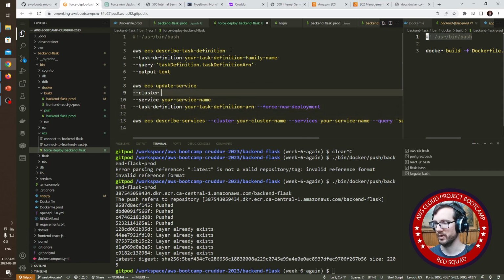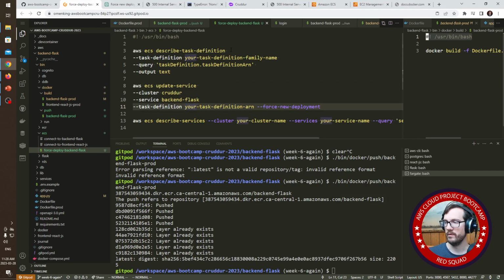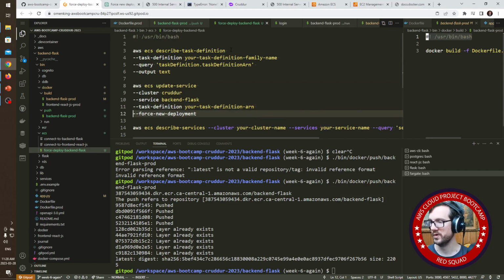So here, this is going to be Crutter. The service here is called backend Flask. We don't have the ARN there as of yet, but there's that force new deployment task.